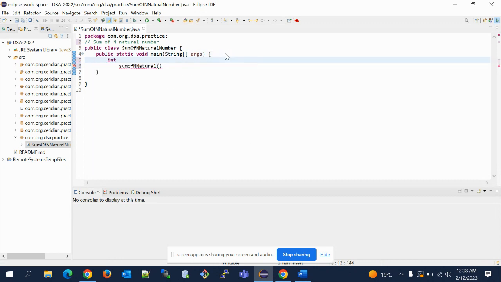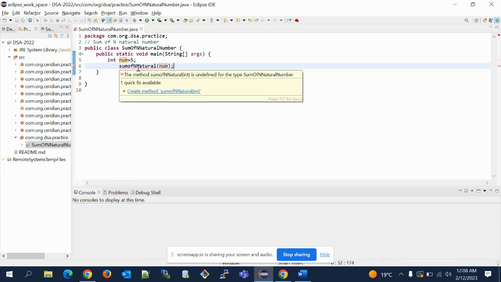For example, we have integer number equal to 5, and we will pass this value, I mean number, to this method.